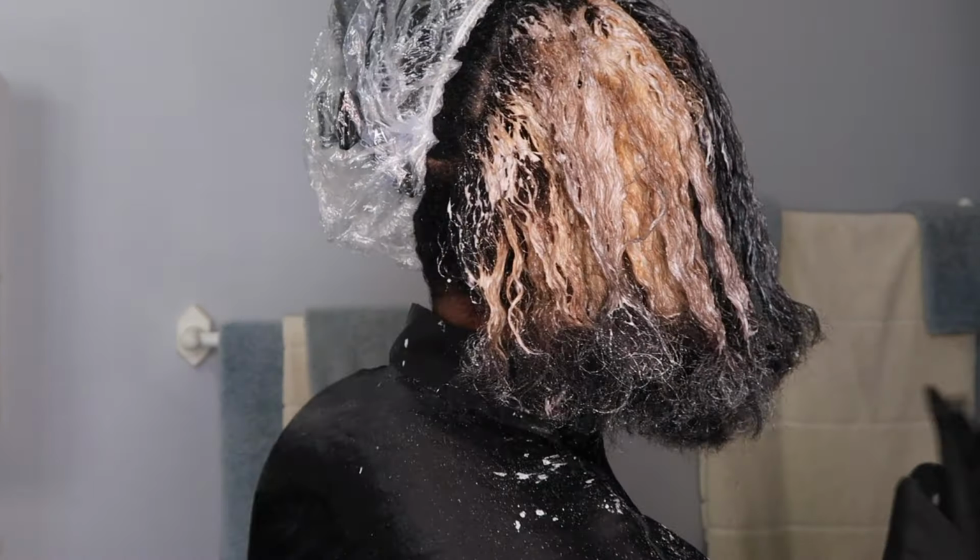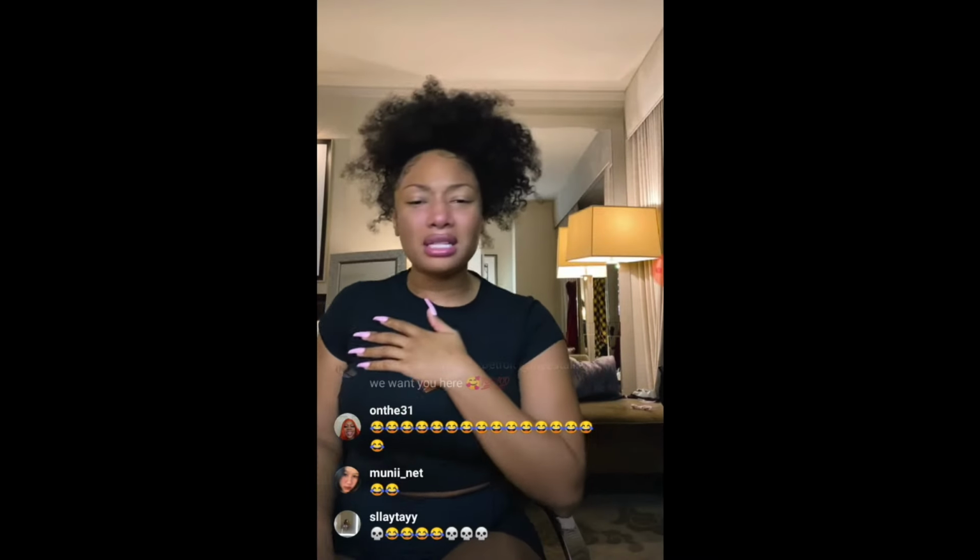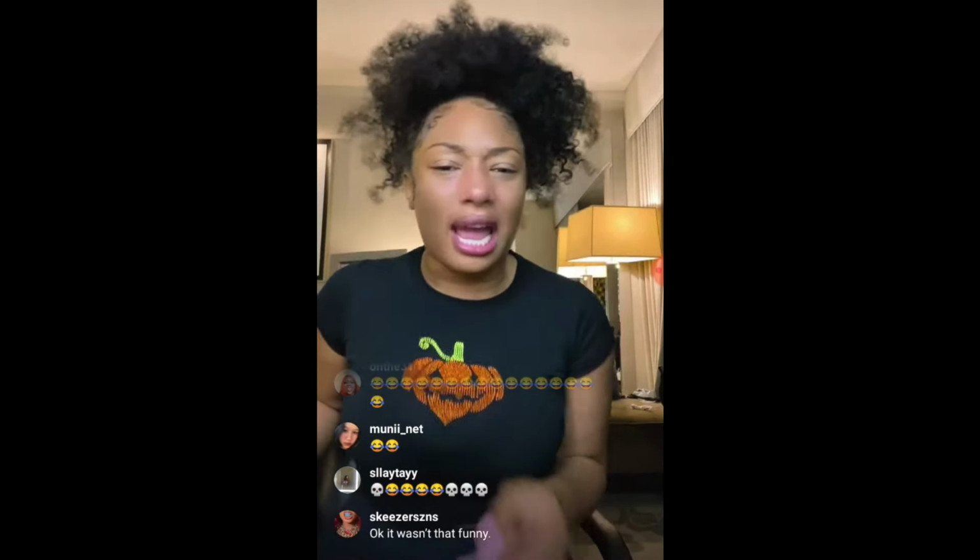Okay, so I finished applying the first round of lightener to the shaft. The back is already turning. Well, hold on. Well, this didn't process evenly. Oh, my chest.